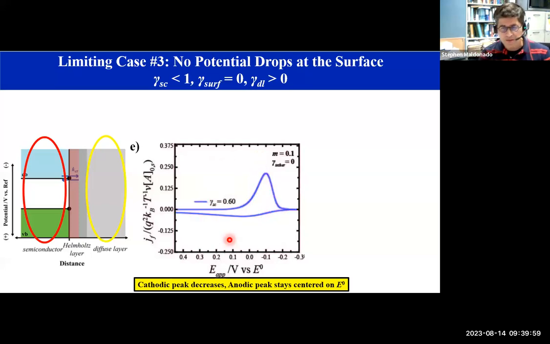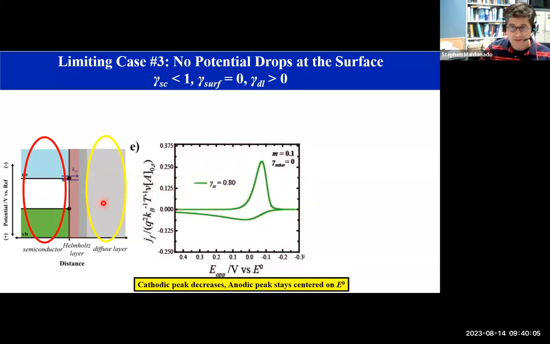If you do the same experiment, but now instead of the potential dropping across the interface, it's dropping across the semiconductor and in the solution, and you keep the time scale constant. Again, you're going to see a distortion in your data, but a different type of distortion. You don't see the asymmetry really going away, but you do see a loss of intensity of your reduction peak, which tells you that you can no longer trust simple relations between scan rate and peak current density, because there's a complex interaction when you lose potential out here.